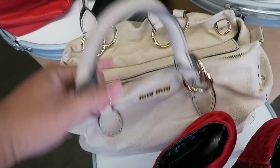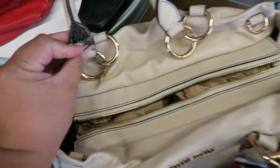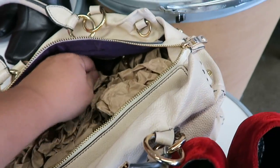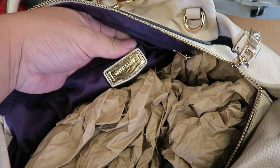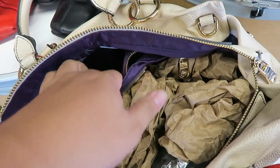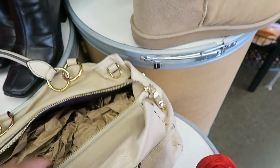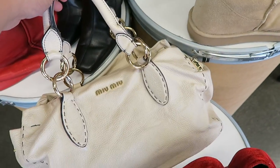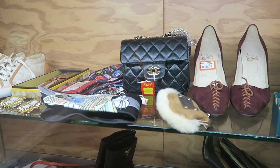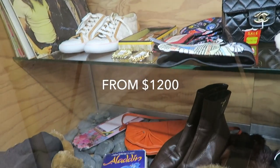Check out this Miu Miu — I'm pretty sure it's not real. The dress? Let me check it out — yeah, this is not real. It's cute though. They finally had the good sense to mark down that fake Chanel — now it's down to $600, but it's still too expensive.